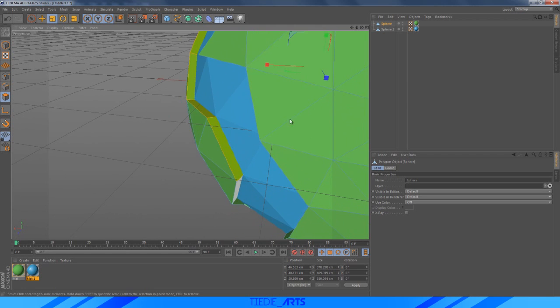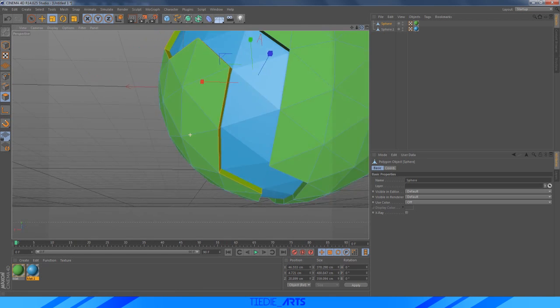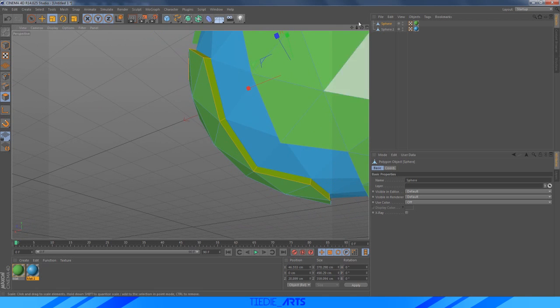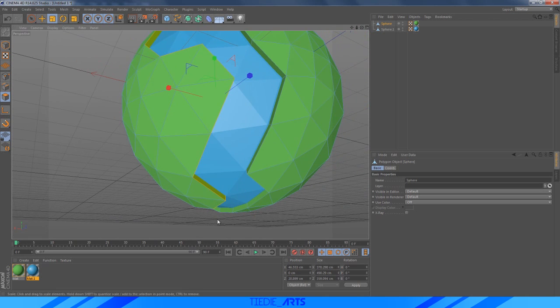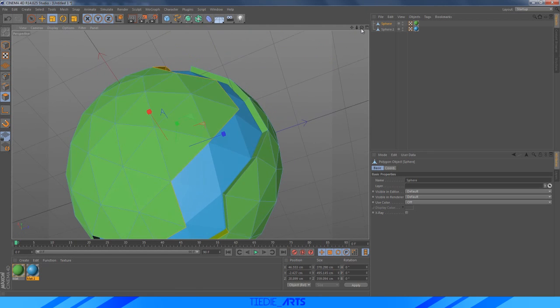You don't have to go all the way around. That's just a little bit of an overkill, if you ask me. Make sure it's everything that you will be seeing within your image, and both sides, of course, as well. I'm just trying to get everything that I can here. And it's just going to give it that earthy feel, because obviously the grass is the outside, and then the inside of the earth is full of dirt.